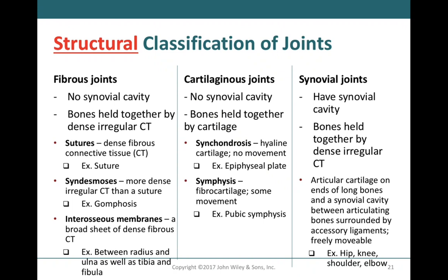All synovial joints are going to be diarthrotic joints, and all diarthrotic joints are going to be synovial joints. So fibrous and cartilaginous joints will either be synarthrotic or amphiarthrotic joints. We see synovial joints are the joints that allow the most movement, so the shoulder and the elbow. Those are two synovial joints that have a lot of movement permitted at them. So make sure you take some time to go over the structural and functional classifications of joints, as this is going to be a big chunk of Chapter 9.